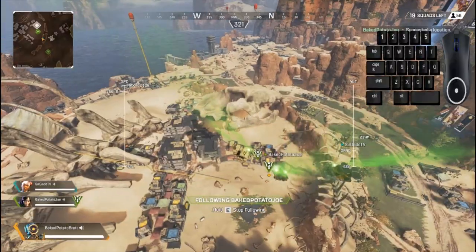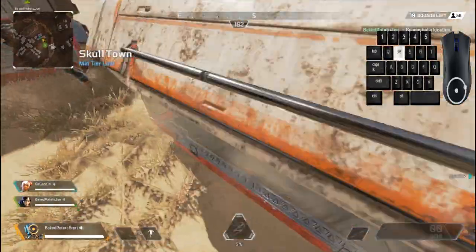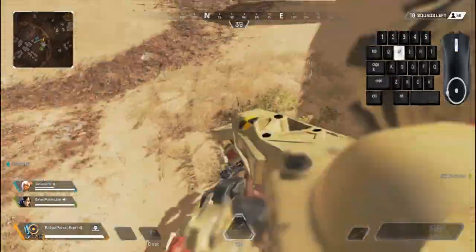And last but not least, don't be scared to grapple people, especially at the beginning of the game when you know somebody's weak. Especially those little fast boys that think that they can outrun you. Nice.